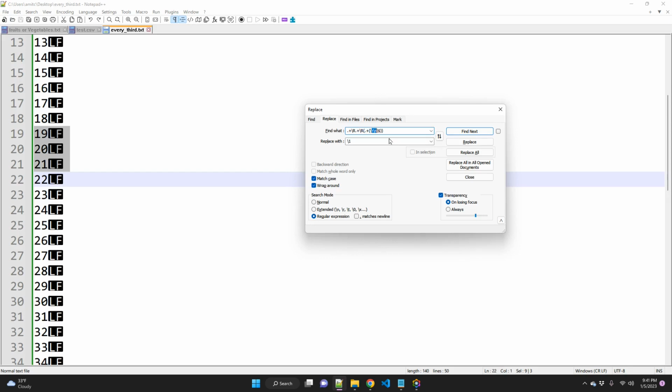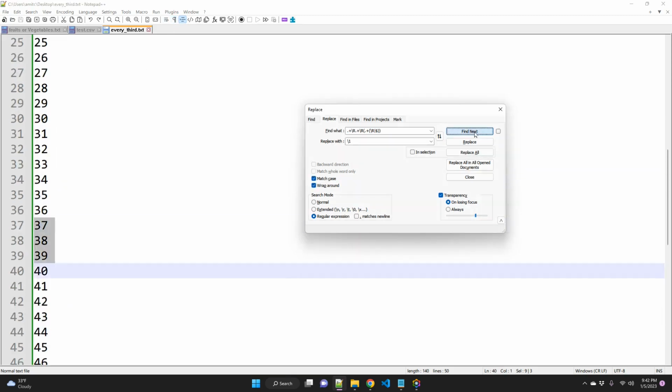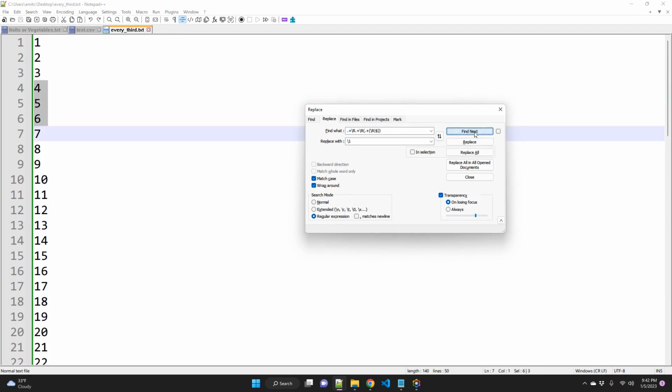Now, the reason why I went through those two earlier on was so that we can understand what these characters mean. So /r is for carriage return, /n is for line feed, and so on, right? But from now on, you can simply use /uppercase R to do that. All right. So again, let's go to find, and I'm going to remove the symbols. So you can see it is able to find all the lines, right?